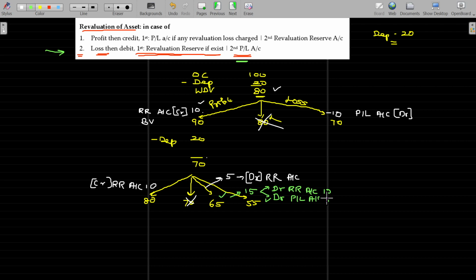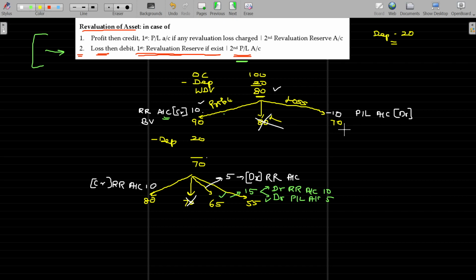Is that clear? So, the entire lecture I am giving you here is represented in these 2 points itself. You have to memorize these 2 points, and how do I apply that? So, I am illustrating that here. Is that okay? So, from this it is very clear, if there is gain, that gain should always be credited to the revaluation reserve. Subsequently, if there is any loss, that loss first will be adjusted in the existing revaluation reserve. If it is not so, debit to P&L account. Right.